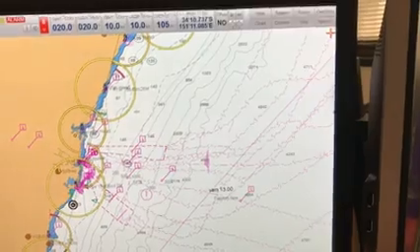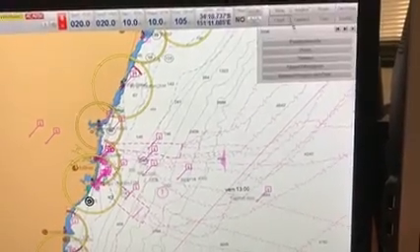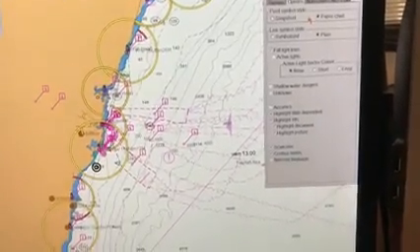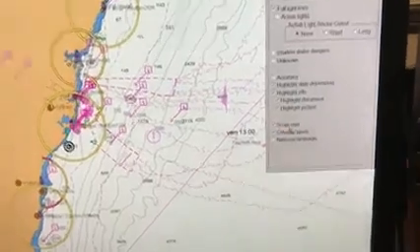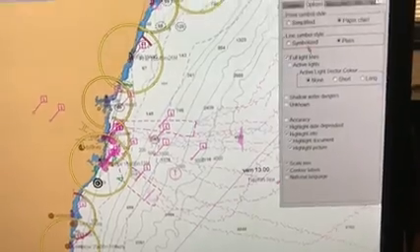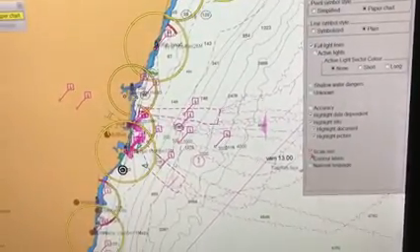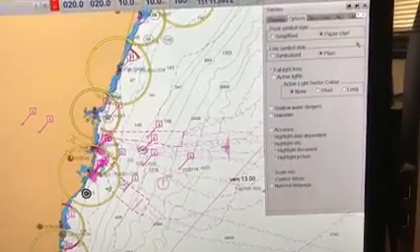That is why you keep this function off when you're planning the passage, but you keep it on when you're navigating. Now remember, the objects disappear when you set the Scamin function on because they are making way for more important objects particular for that scale. So that is why you have to choose the right scale of the electronic navigation chart depending on the area in which you are navigating. Whether you are navigating in coastal waters, or if you are navigating in open sea, remember to choose the right scale to display the essential information.